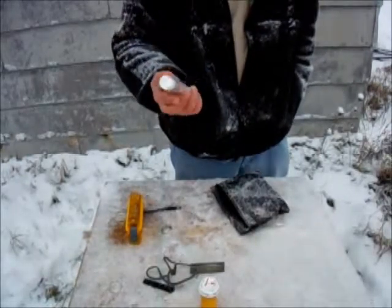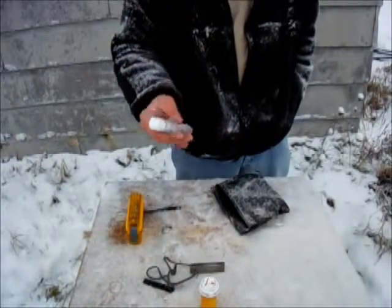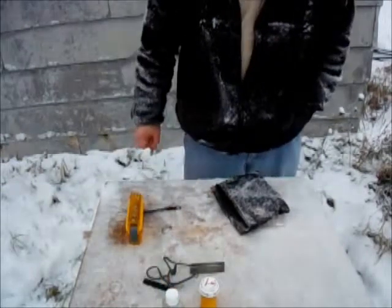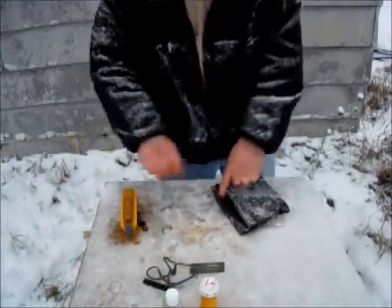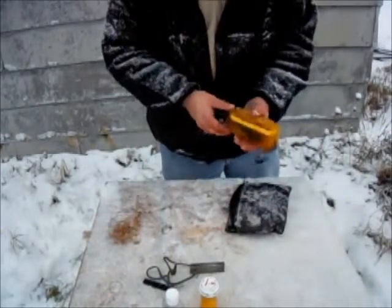It's also good for washing your hands, obviously, and it's good for disinfecting wounds. If you can stand the burn of the alcohol, it doesn't bother me that bad. And that's usually what I use for a wound is alcohol, because I know it's going to kill the bacteria.